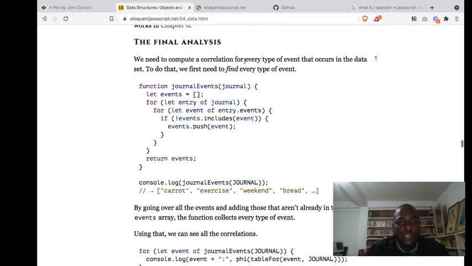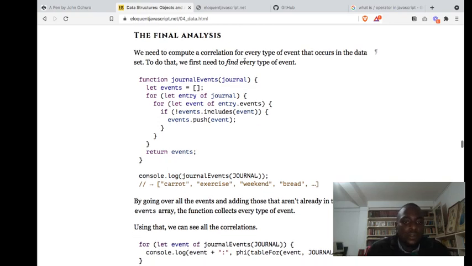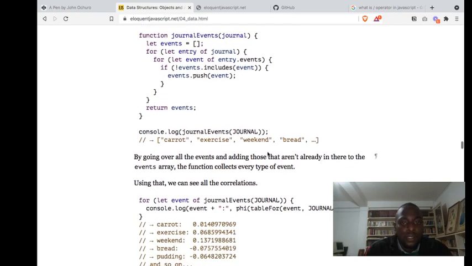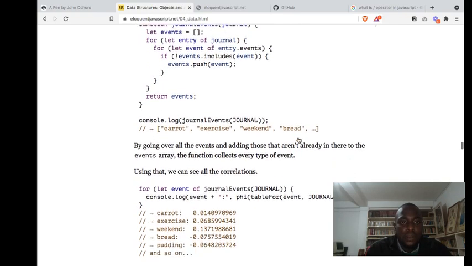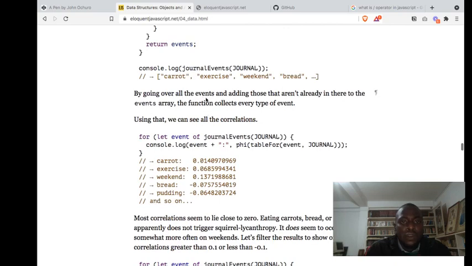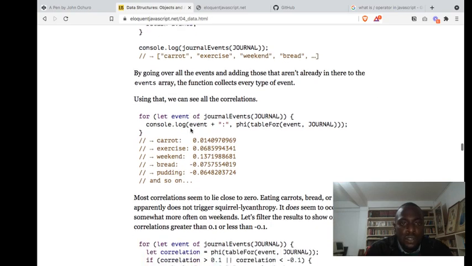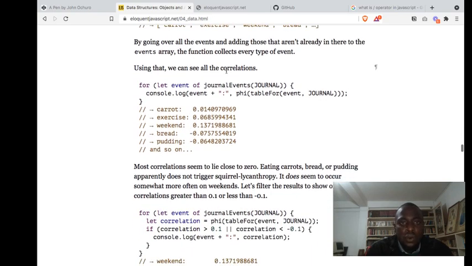Console.log journalEvents journal, you'll find carrot, exercise, weekend, bread. By going over all the events and adding those that aren't already in there to the events array, the function collects every type of event. Using that, we can see all the correlations.